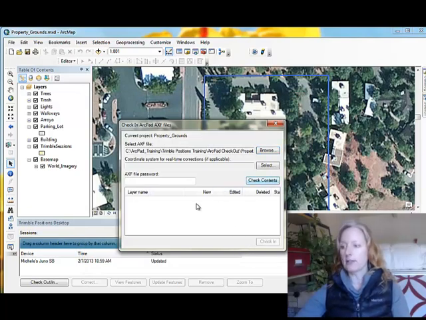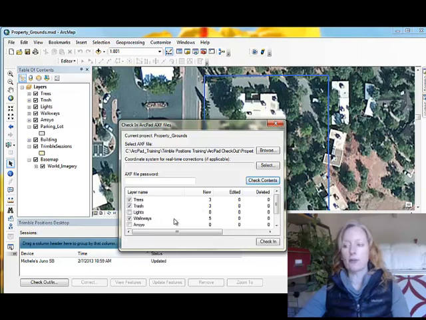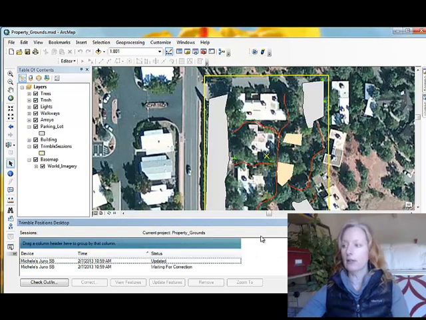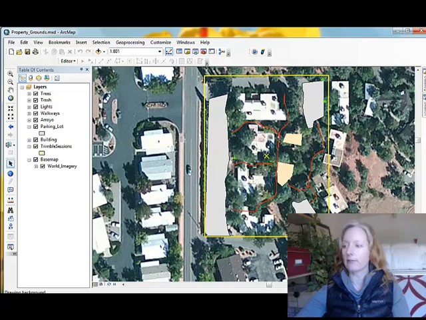We'll check the contents, and there's all my raw field data that I'm checking in again as if for the first time. All right, it looks like it was successful, and now you can see that I've got the yellow boundary indicating that the data are awaiting correction, and these are the raw field data. So I can go back in and process my data, perhaps using a different base station, and see if I'm happy with those results, see what the difference is compared to what it was before.